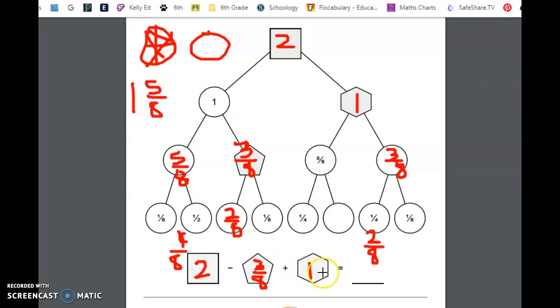plus 1 whole. So now I add another whole pizza here. So now I have 2 whole pizzas and those 5/8. So my answer would be 2 and 5/8.